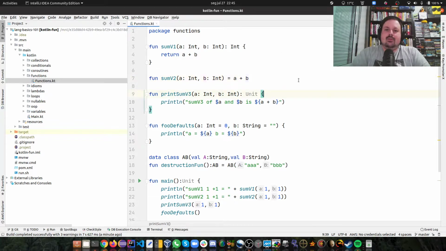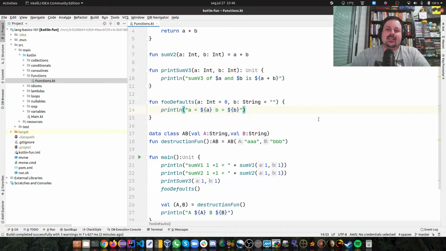Here's another example of how to do a function. But here I'm using string interpolation from Kotlin. This feature is pretty good. So you can see dollar and then you can get a variable, or you can do expressions if you put the curly brackets here, and then you can put your expression. Here also I'm calling a function, but here the difference is I'm having default values, and that's a cool feature. So I can say by default A is 0 and B is an empty string. So if you don't pass that argument, I'm gonna have default values.